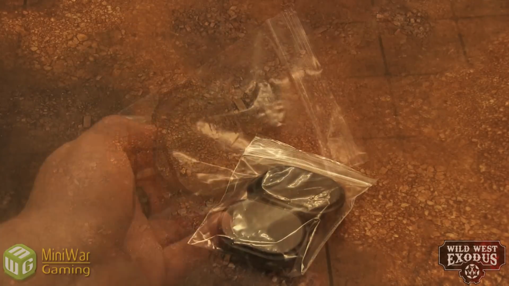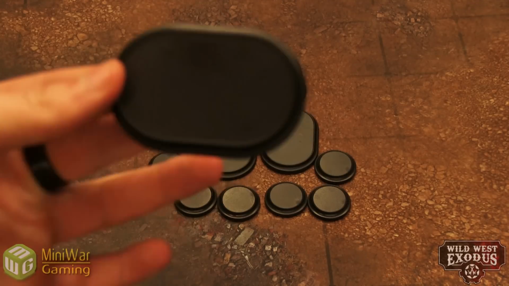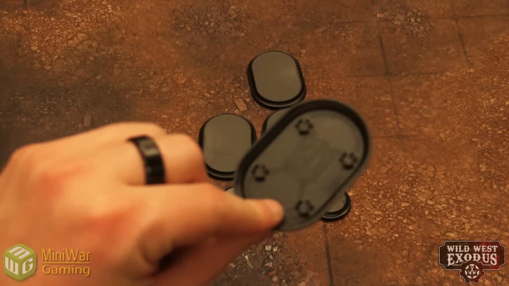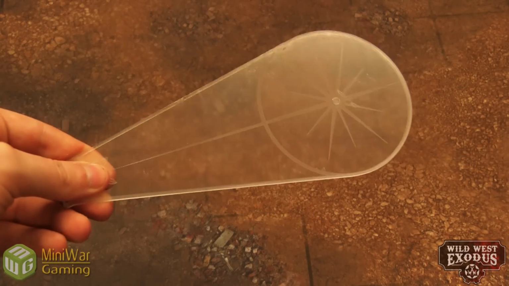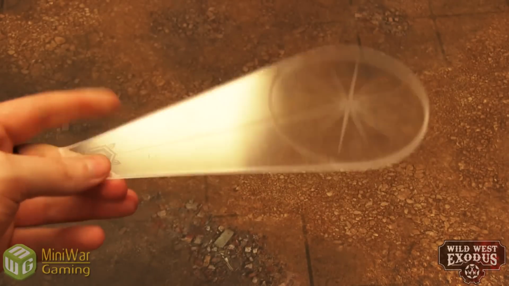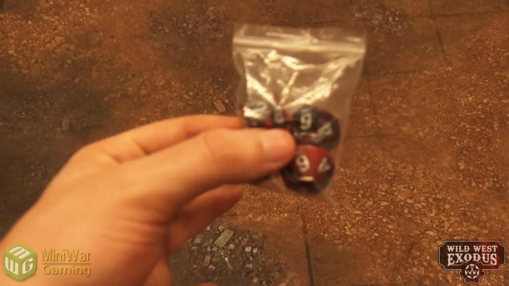Got your bases? And how pretty they are. Just like that. Nice too. They got like little grooves in them too for all your basing needs. Nice bases. I like these. You got your torrent template for all those who have shotguns and flamer variants of weapons for some of that high-tech, nasty chemical warfare. And here's your D10s.